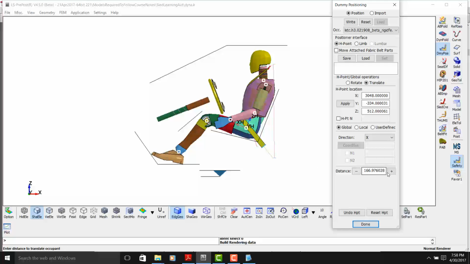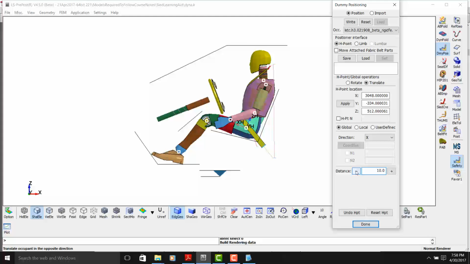So let's just try to move the dummy 10 millimeters in the negative X direction. I have typed 10, but if I want it to go in the negative X direction, I can press the negative button. So you don't have to type negative numbers in many cases. In some cases you might have to, but in this case you don't have to put the negative sign yourself.